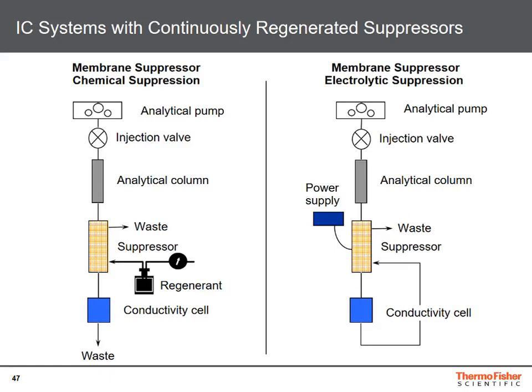On the other side, you see the possibility of electrolytically regenerating this suppressor device, and we do this by redirecting the water coming out of the conductivity cell into the regenerant chamber of the suppressor. If we again apply an electric field between two different electrodes, we can split these water molecules into hydronium and hydroxide ions, which we need for the regeneration process. The advantage of this setup is simply ease of use. Whenever you're switching on this system, everything works. If you switch it off in the evening, everything stops. Very easy to use, but the lifetime of such a device is smaller than the lifetime of chemically regenerated suppressors.